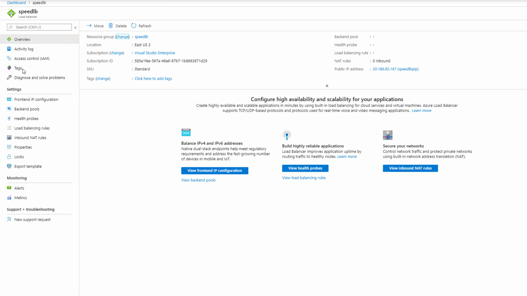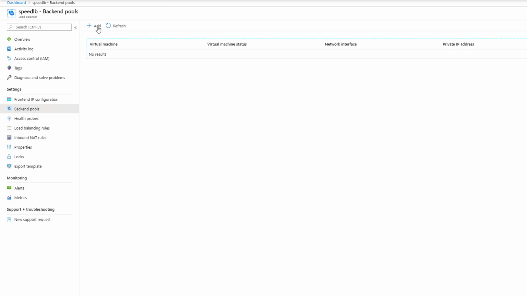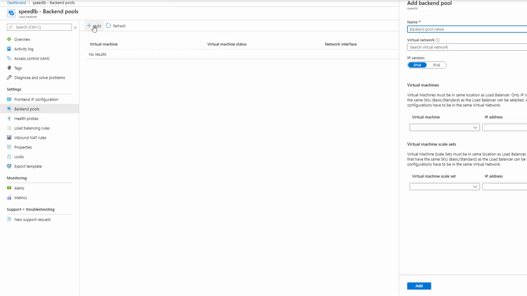Okay, in this section, we're going to go ahead and create a backend address pool, not create the actual VMs for it, or assign the VMs because we don't have VMs yet, a health probe, and specify a rule. So let's go to backend pools. We'll just kind of follow along here. Let's say add, and we'll call it web backend. Say add. Notice there's nothing else required here. We'll be coming back to fill the information in.